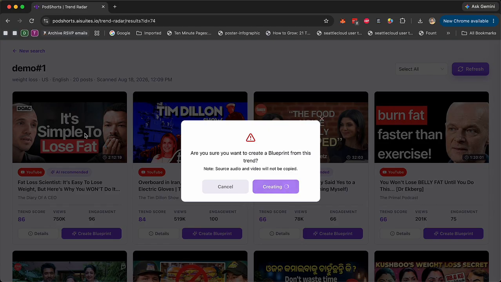Now, what this is going to do is go find this video, transcribe it, understand the DNA, the hook, the style, the marketing, the way of speaking, the way of presenting the content, and then it's going to create that DNA profile, the blueprint that you can then use to create your own podcast. And now you can use the same blueprint to create podcasts not only in the weight loss niche, but you can create in any niche you want. So if you see that this video is performing really, really well, means its hooks are doing well, its way of presenting information is doing well, and it's getting a lot of clicks on its link. It's making a lot of money for the publisher. You can just copy that blueprint into any of your niches.